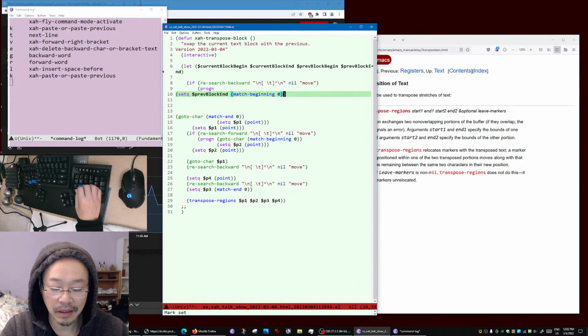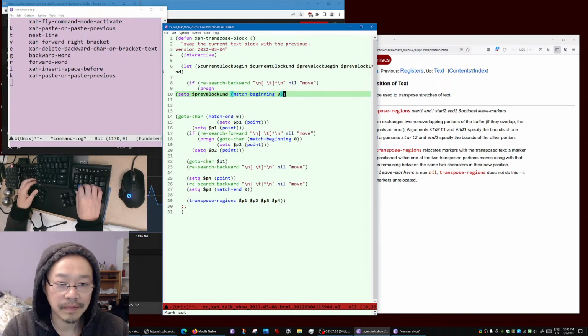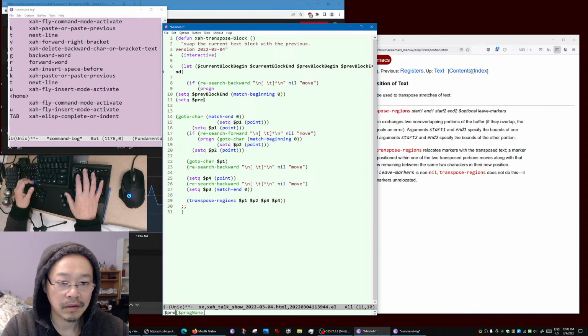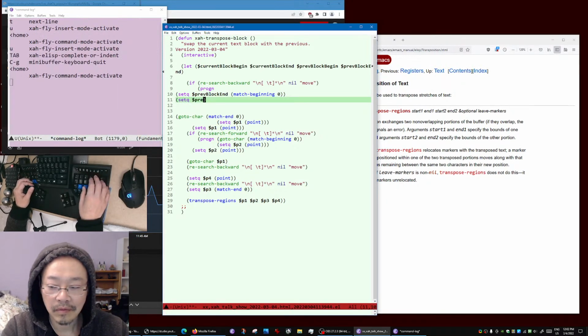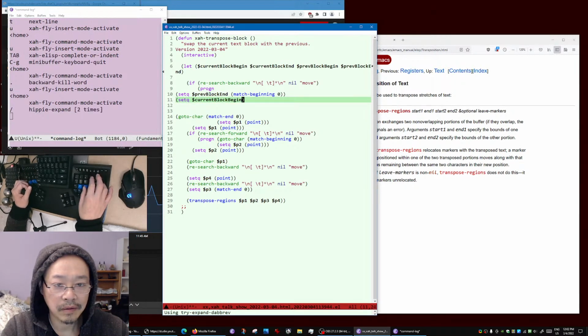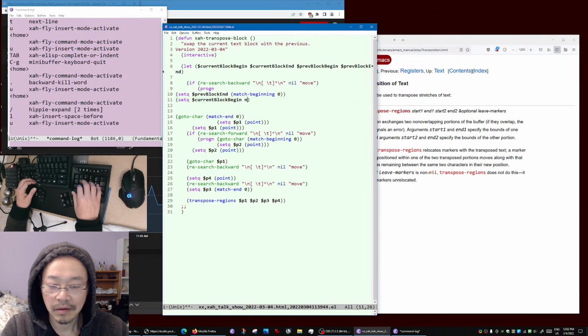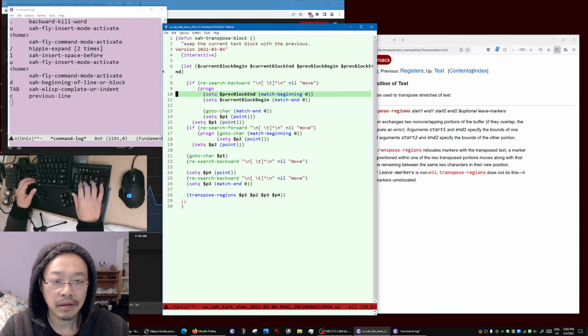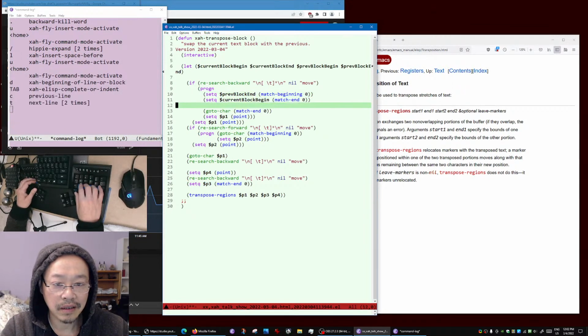Previous block end. That's match beginning 0. Yes. Then set current block begin, that's match end 0. That's right. So that is if it's found.